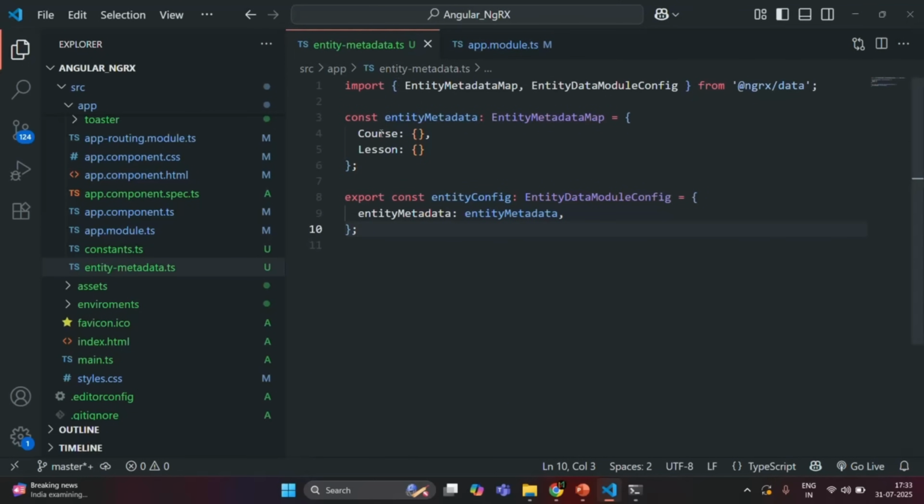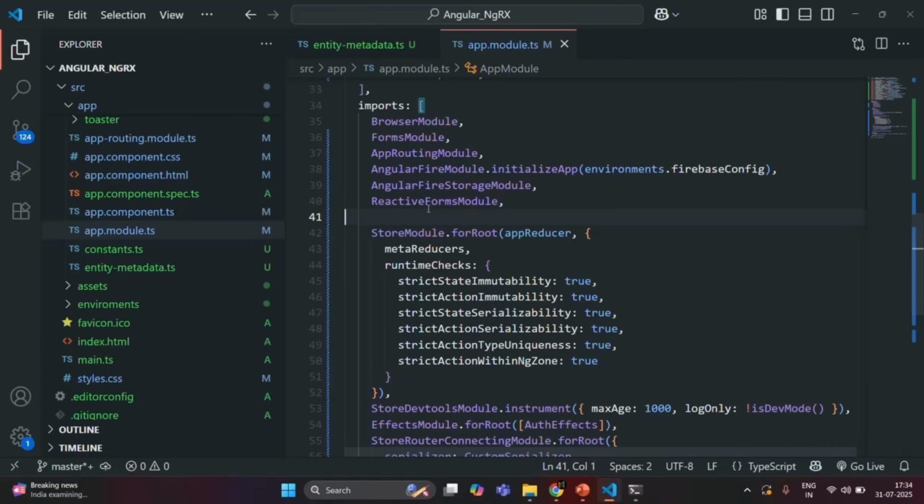To make those HTTP calls, it needs HttpClientModule, but since we have removed it, it is not able to make the call.